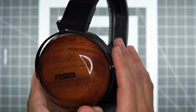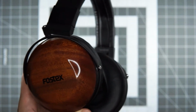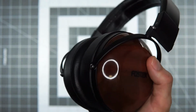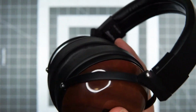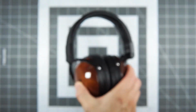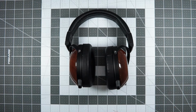I can't think of the model number, but there is a Fostex in production that's sort of the non-Drop version of this, somewhere around the $600 mark. But if you're ZMF curious, if you've drooled after some of those and are not ready to take the plunge, and you want to experience a taste of what that sound signature is about, I think these are an excellent used market buy right now, at maybe $300 to $350.